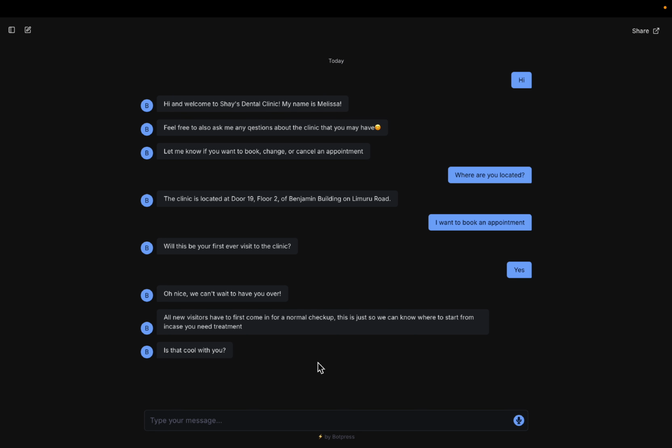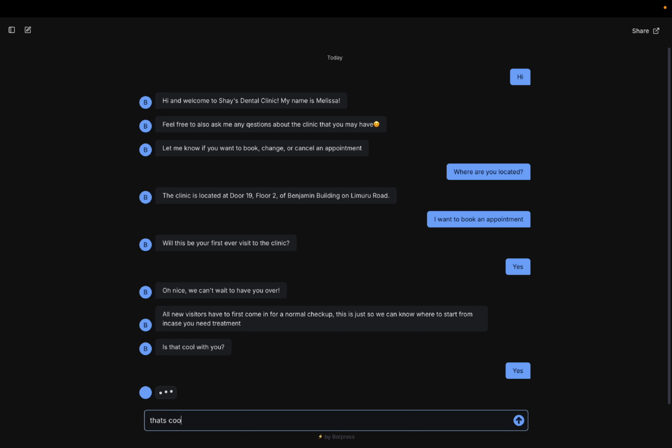So you can mold the bot to fit your current business system perfectly, essentially, so that it's just an extension of your business and it's not functioning in an independent way, and it basically complements your current system in the best possible way, allowing you to handle prospects the way they normally would have been handled, except this time it's hands-free, and as you can see, it's completely automated by a chatbot. So yeah, that's cool with me. I'll be willing to come in for the normal checkup. That's cool.